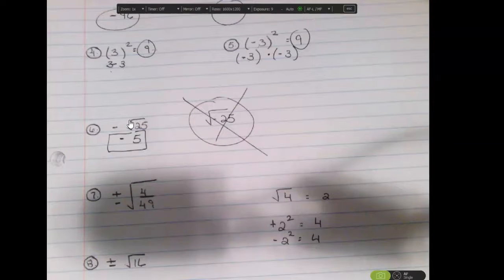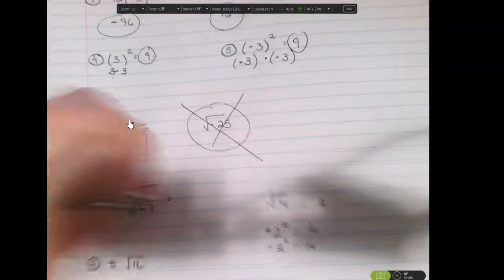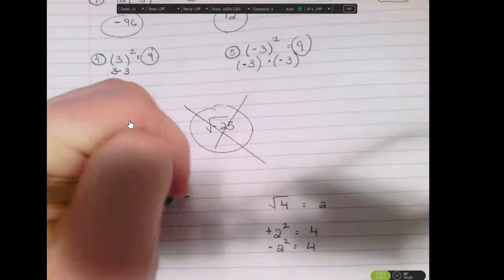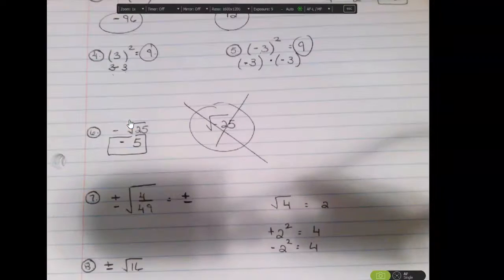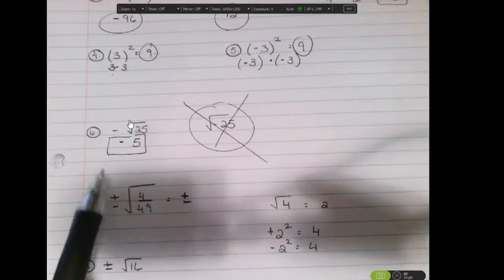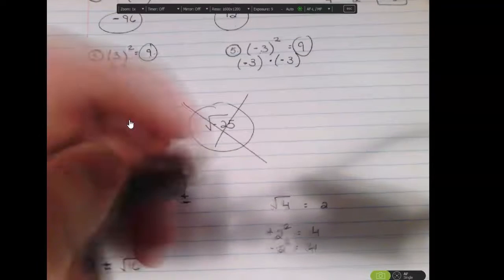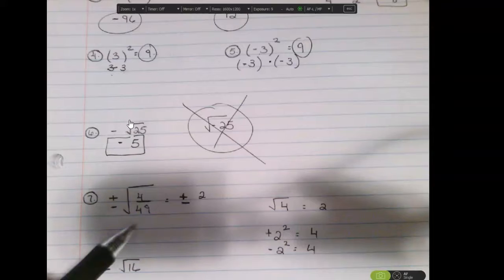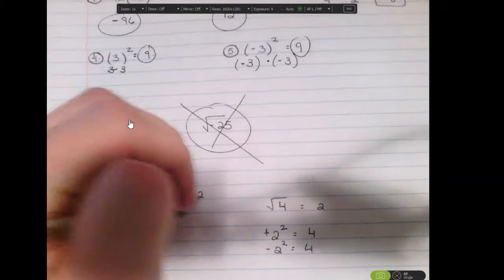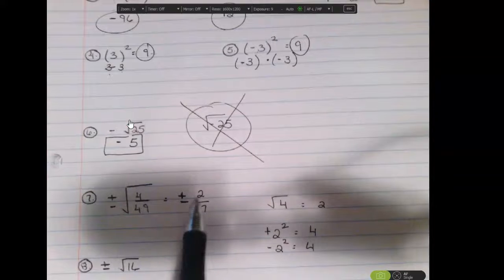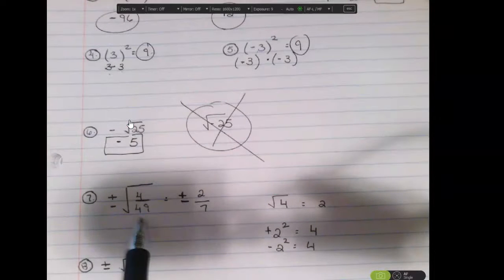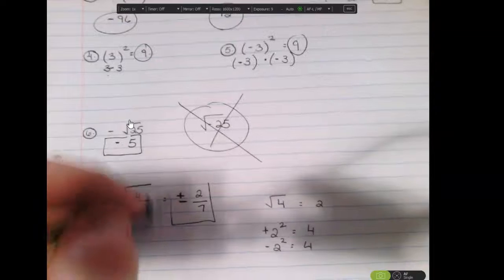So when I break this one down, I'm going to continue to keep that plus or minus with my answer, and that means my answer could be positive or negative, whatever the number is. Whenever I break this down, I carry that plus or minus with it. I take the square root of the numerator and the square root of the denominator. The square root of my numerator is going to be 2. The square root of my denominator is going to be 7, because 2 times 2 is 4 and 7 times 7 is 49. So this would actually be my answer.